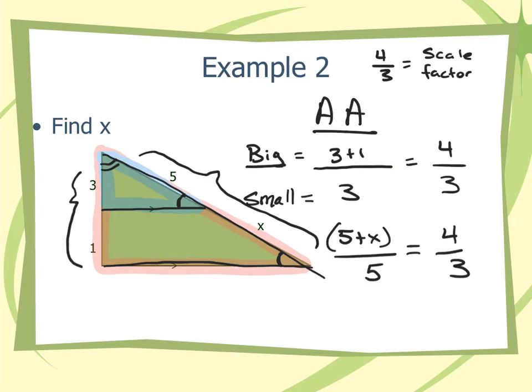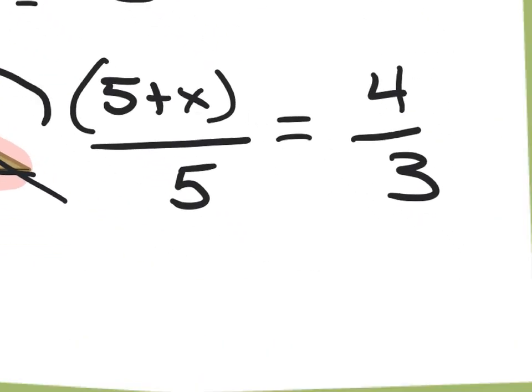Why is it over 5, Colette? Because that's the length of the small triangle. The length of the big triangle, its right-hand side, that diagonal there, is 5 plus x. The length of that same diagonal in the blue triangle is just 5. So now I have to solve. Okay, so we're going to cross multiply, and we get 3 times (5 plus x). Now, I put that parentheses up there. It wasn't there, but that's because if I don't put it, sometimes people just multiply the 3 with the 5. It's got to be multiplied with both of those things. Over here, we've got 4 times 5.